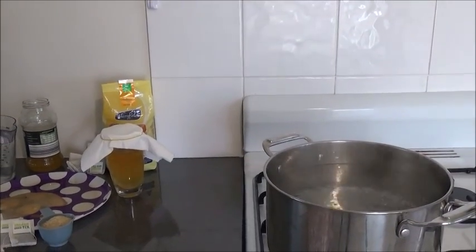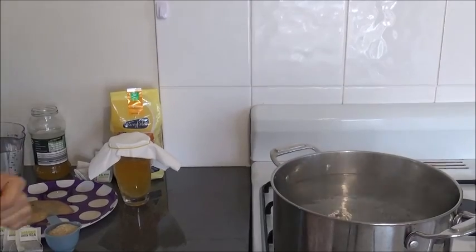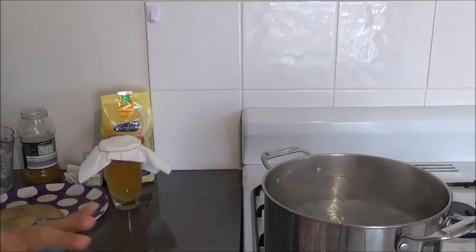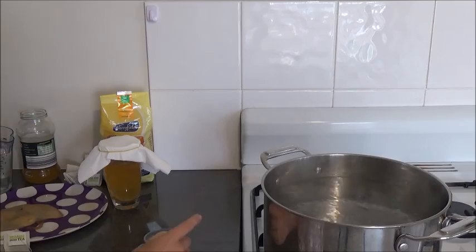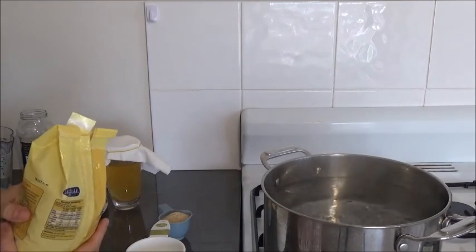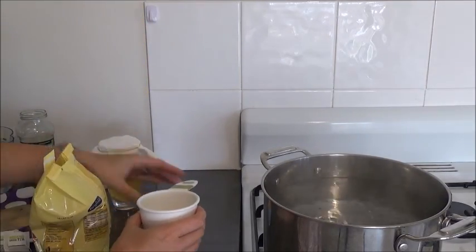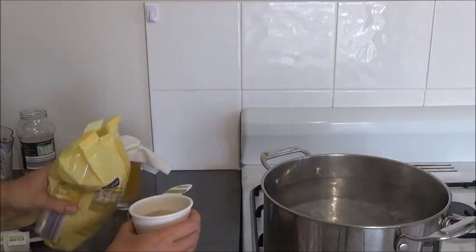Okay, so we've got it boiling up here. The most important thing to remember is the SCOBY cannot get hot, but the tea has to get hot. It's going to take a little while, so what I'm going to do is put in my sugar and tea while it's all going. A whole cup of sugar. You're not really going to eat the sugar. The bacteria is going to eat the sugar.